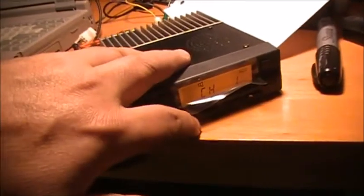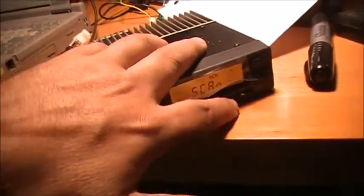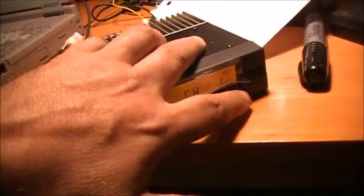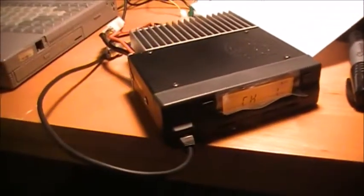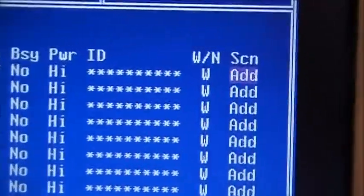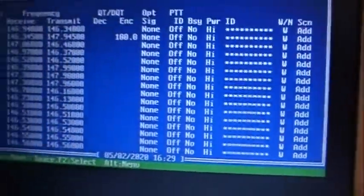I've got monitor put on here. That button's not programmed, so we've got scan right here, and we've got scan, add, delete here. The radio can scan without a microphone. I've got her programmed so she can do that without having a microphone attached. Just press the scan button and away she goes. And in programming, I have all the channels already added into the scan list, ready to go.